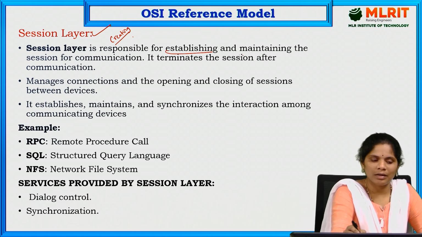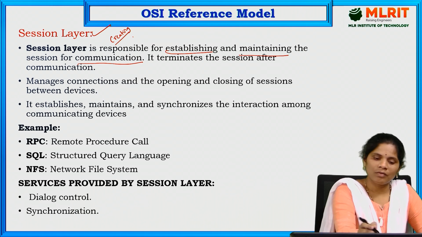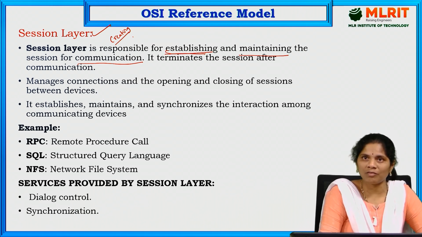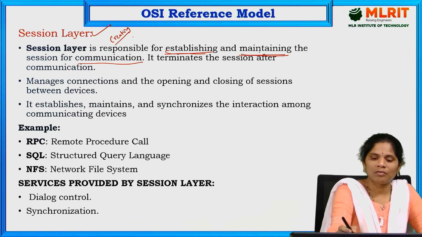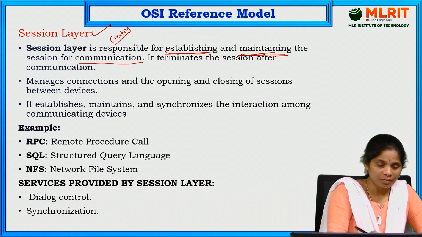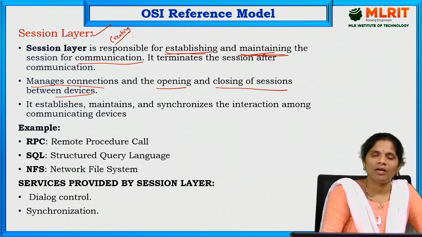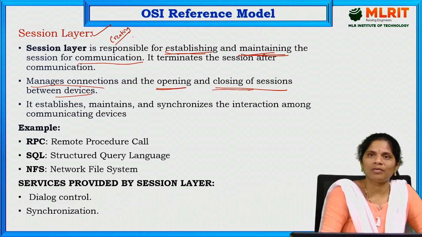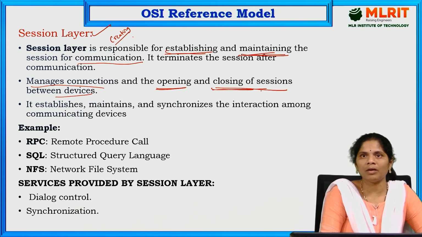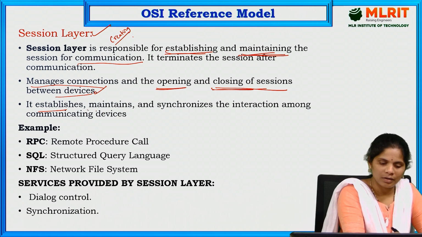Establishing and maintaining the session for communication. If you want to communicate with another device, first we have to establish the connection. That is, your session is created and the communication is maintained until the data is sent to the receiver, and finally the session is terminated. It also manages the connection, opening and closing sessions between the devices. Whenever your session starts, it opens to send the data. After sending the data, closing the session means the session ends between the devices. It establishes the connection and maintains the connection.